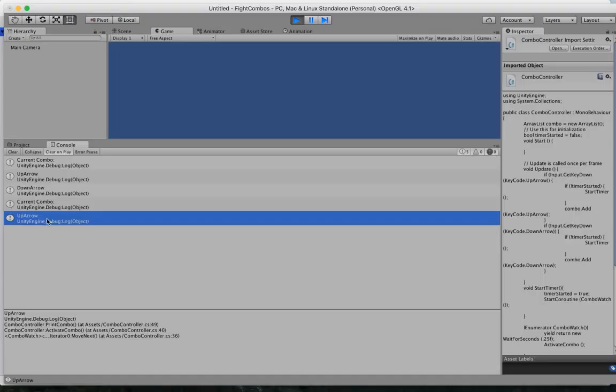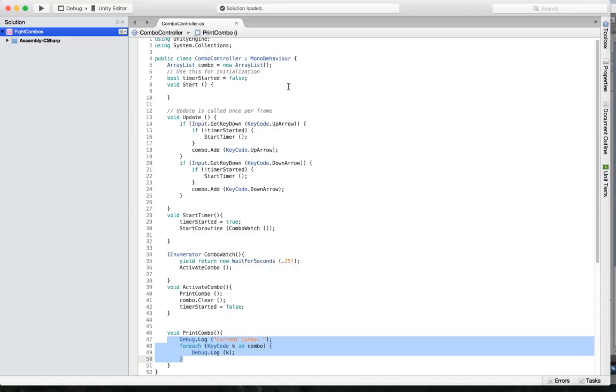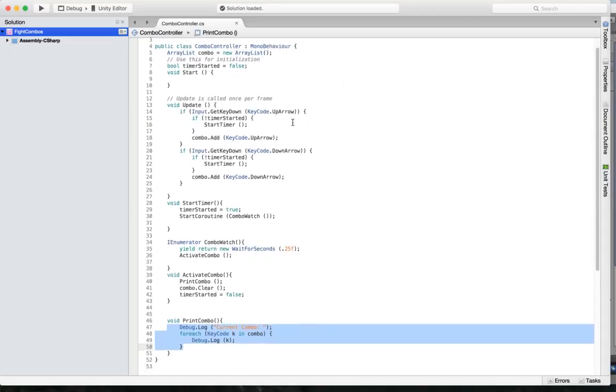So now that you have these things, I'm not going to do it because I think the question was just, how do I keep track of these combos? Now you would probably define a couple of arrays or lists of the button presses that refer to the different types of combos that you're looking for. And so instead of just doing this print combo here where we print stuff out, you'll probably want to do something like CheckCombo, or even put it in here where you go through each of your key codes in your combo, compare it to the predefined combos, and if they all have the same elements, then you can make some sort of statement at the end like, oh, this sequence matches combo 1, something like that. So that's the idea with how to do combos.